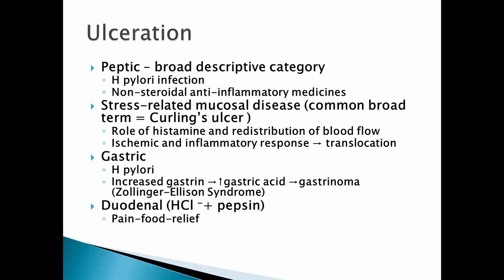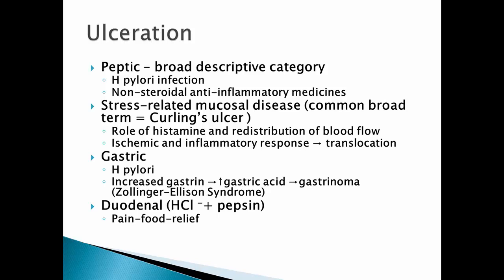A stress-related mucosal ulceration disease usually develops within 24 hours of an acute or a critical illness. It can occur later, but that's when we really have to be very alert, within that first 24-hour period. What happens here is you have both a histamine as well as a blood flow etiology. So remember that histamine is released with the stress response, and we're especially concerned about H2, the histamine 2 receptors. So with that acute stress response, histamine will be released.